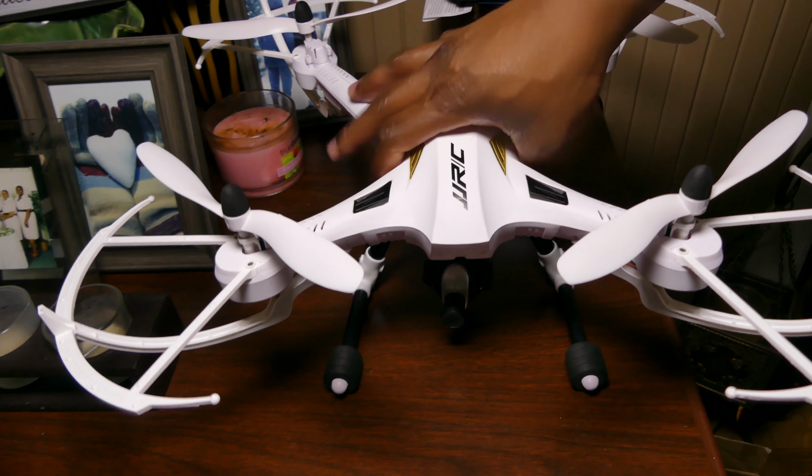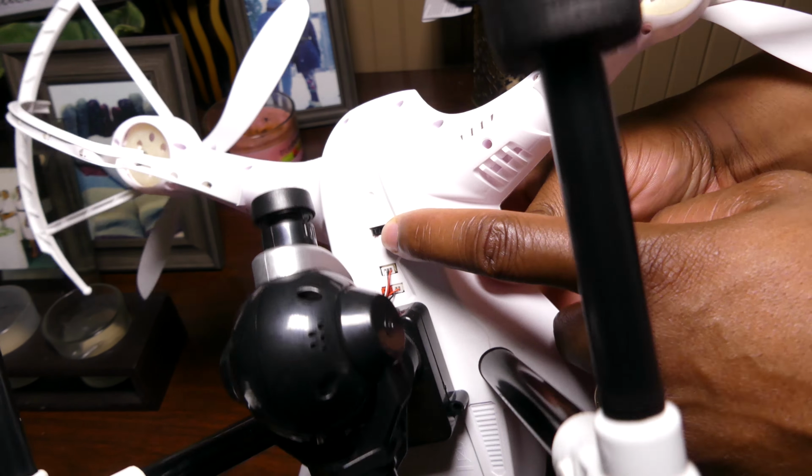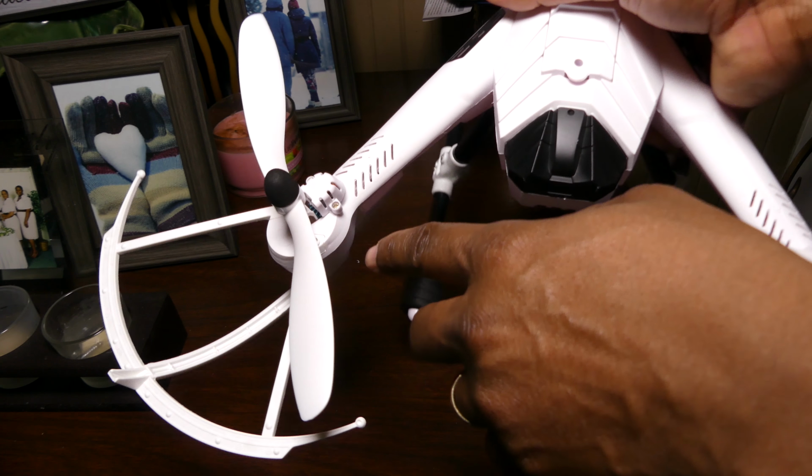It can move. Alright guys, I got everything put together and I promise you we're about to go outside and fly. But I just want to show you guys how it looks when it's all put together. Now, the struggle that I had with this is that usually a lot of these parts already come assembled on a drone, but I had to assemble it myself.